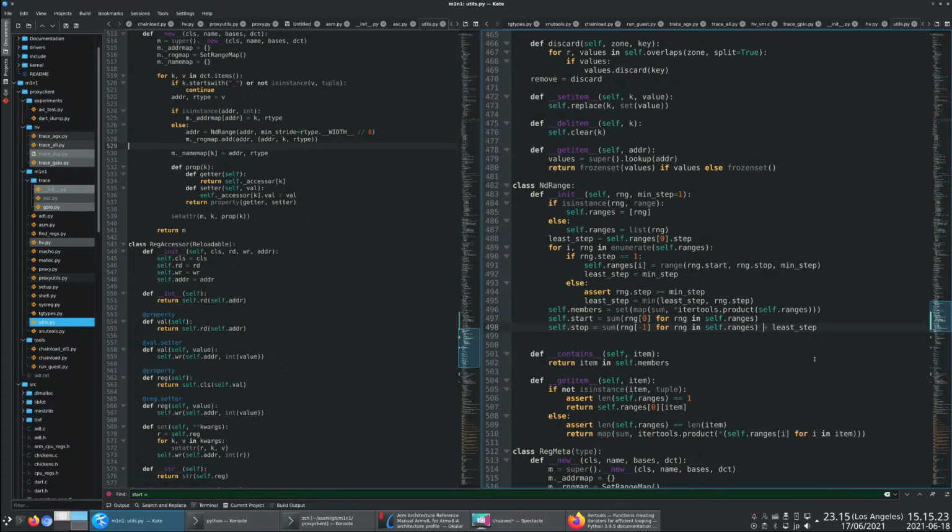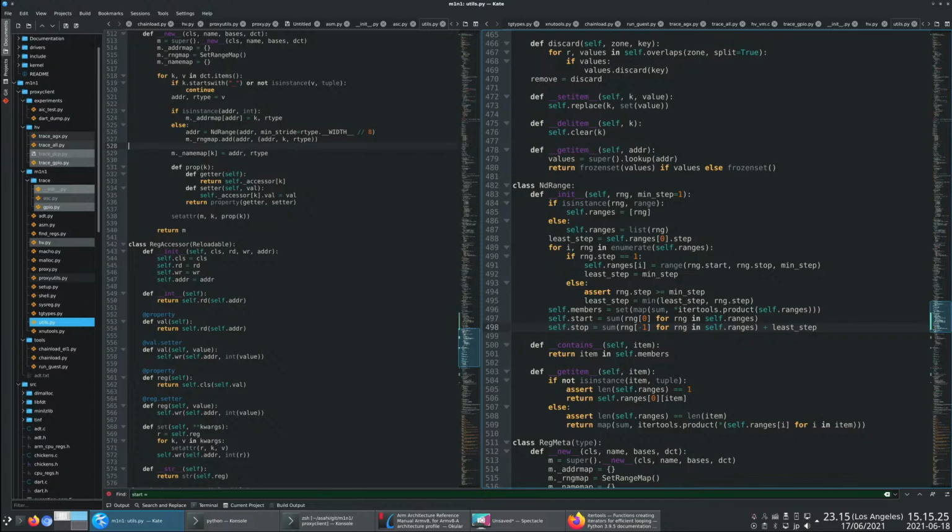Last element and then find the smallest range. And this is going to break horribly if the ranges don't meet certain criteria, but I'm not sure I want to care about that right now. Do I want to do that? Nah, it's fine. We can check for that later.